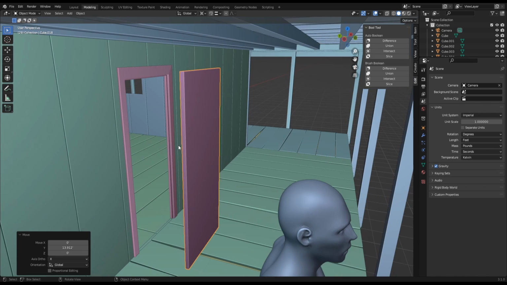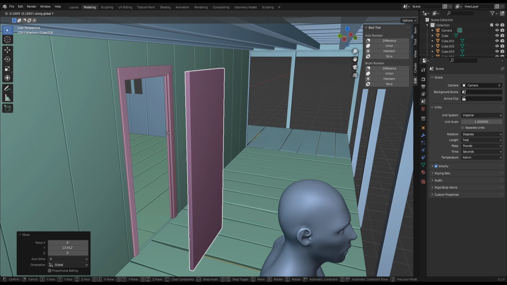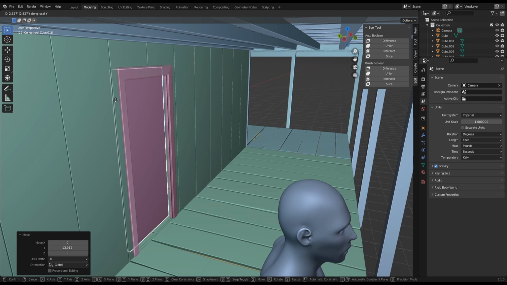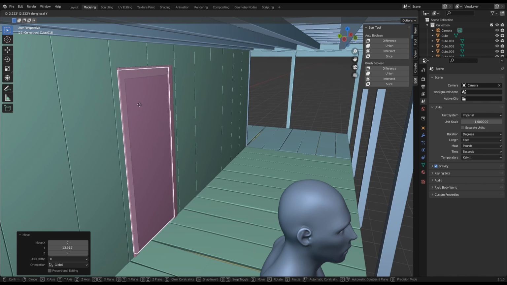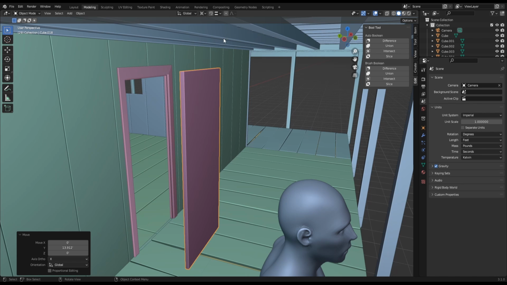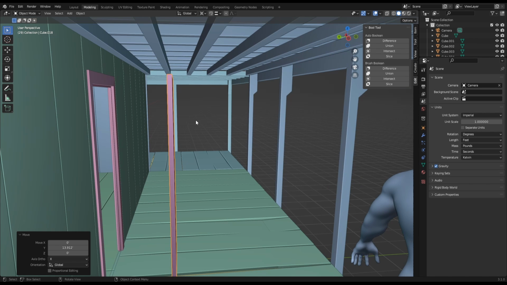So when I made this door frame, I made it from this piece right here.